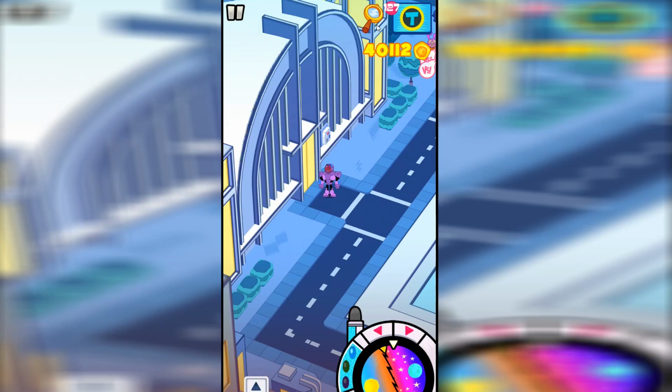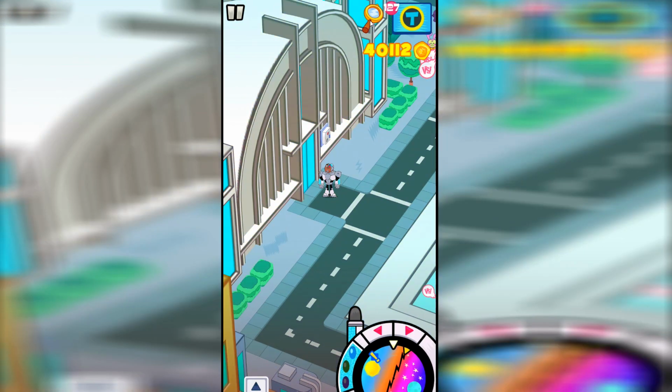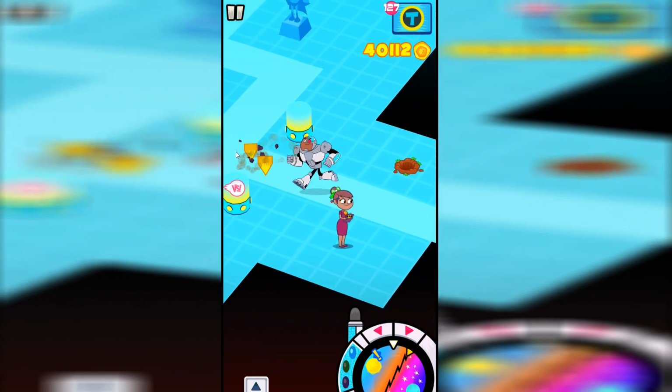If you want to unlock Martian, first you have to go to the Justice League building. It's right here in Metropolis. You have to go inside this building, and you have to go right there.